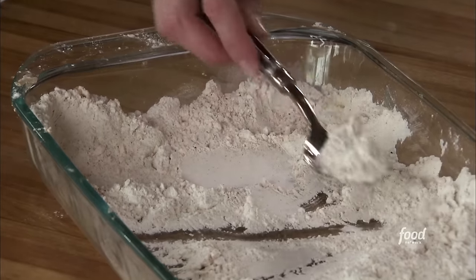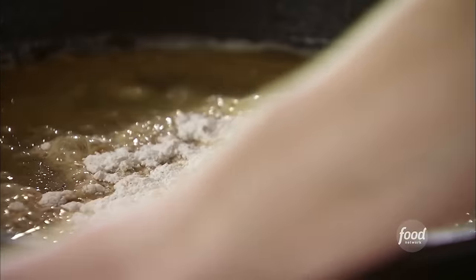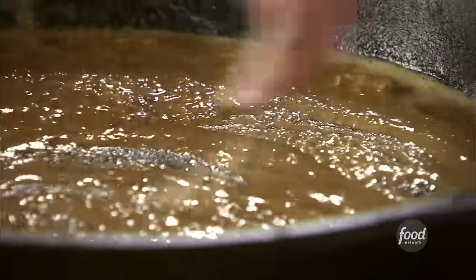It's really difficult to give a precise recipe for gravy because there's so much eyeballing going on. You just add a little grease, sprinkle on a little flour, stir it together. Basically, you want to add enough flour into the pan that the mixture is more of a paste and doesn't have that greasy, oily appearance.